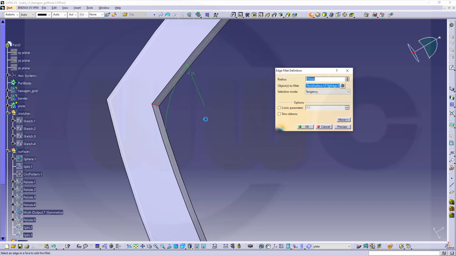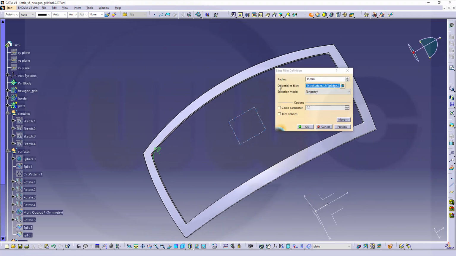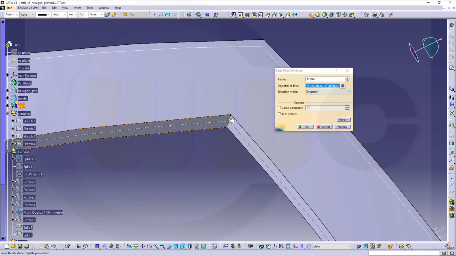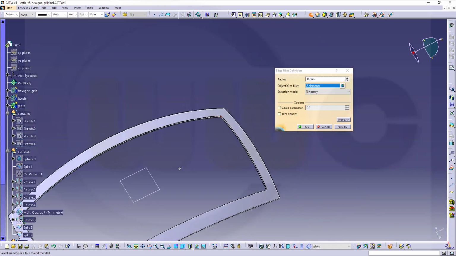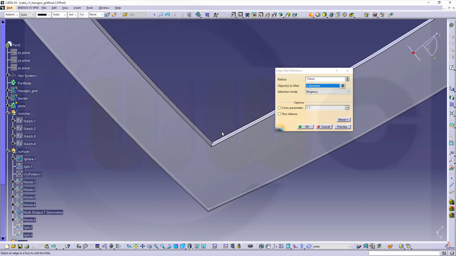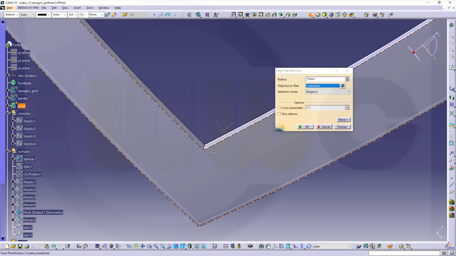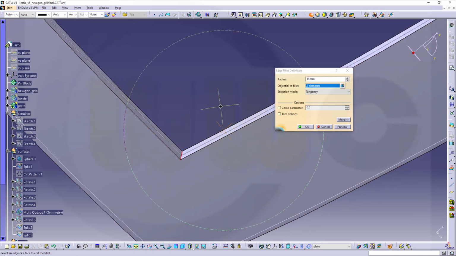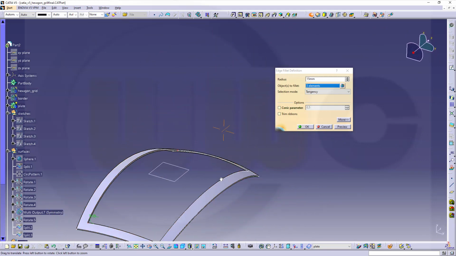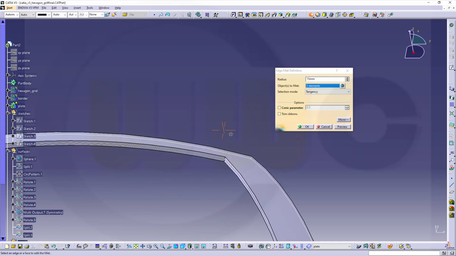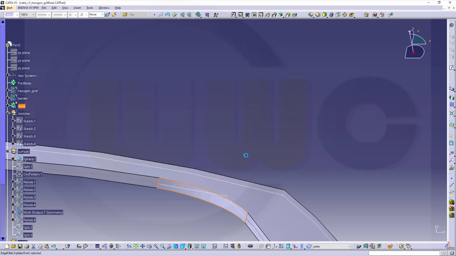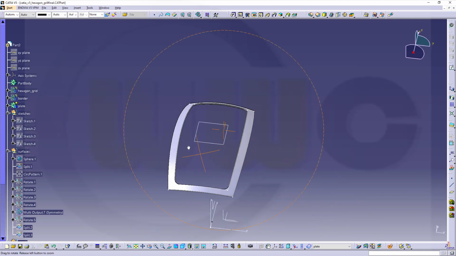I will see if it works. Of course I could do it in a different way as well, so just select those edges, and see if that's okay.